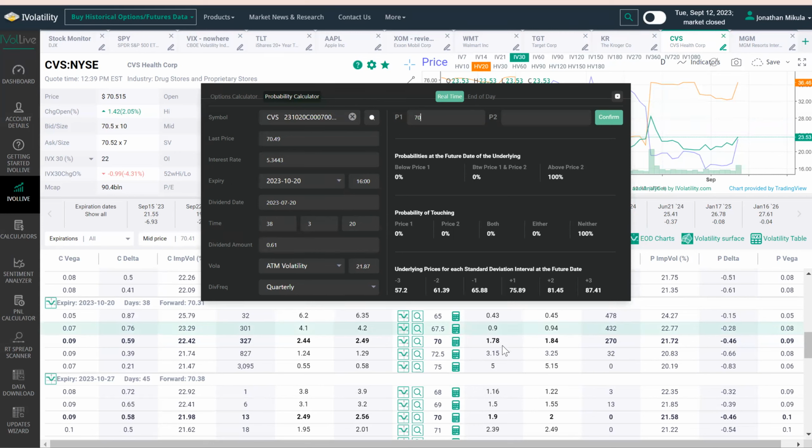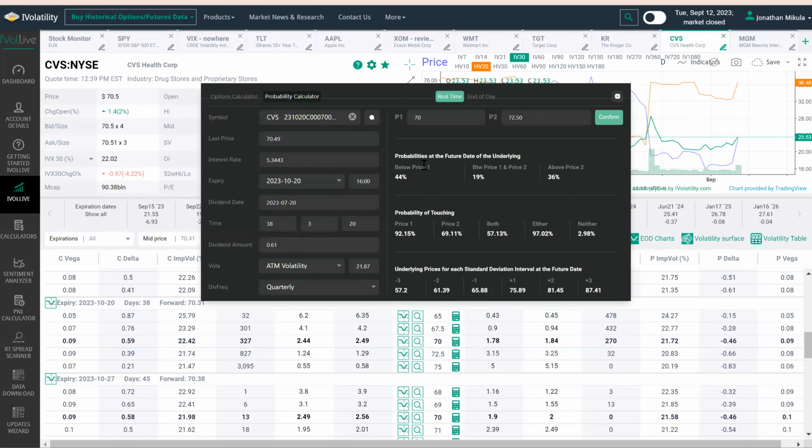So what I want to know if I sell this $70 put is what's the chance I'll be put? What are the odds CVS will be below 70 at expiration? On the other hand, if I'm going bullish, I don't mind buying a call if the numbers are right. So maybe I should be looking at buying the call option one strike price up, which would cost me on the call side, which is to the left here, C stands for call, about $1.25. So when I'm going bullish, I like to look at buying a call or selling a put.